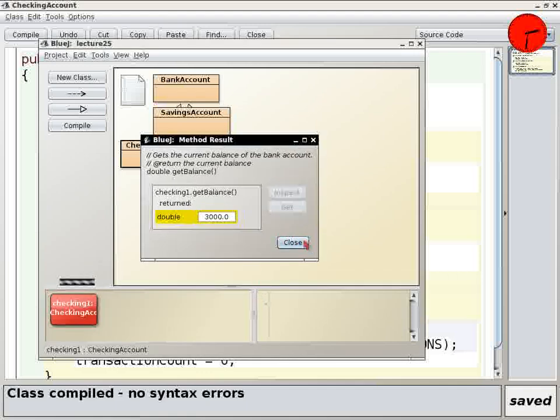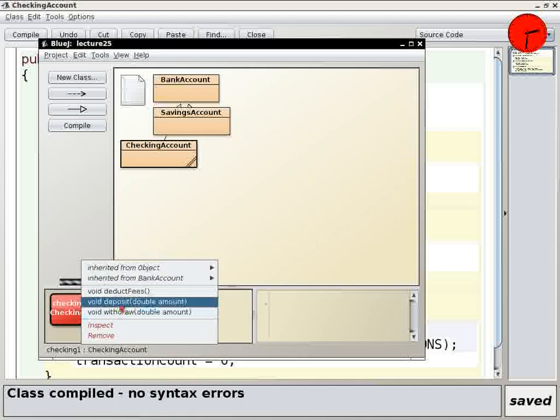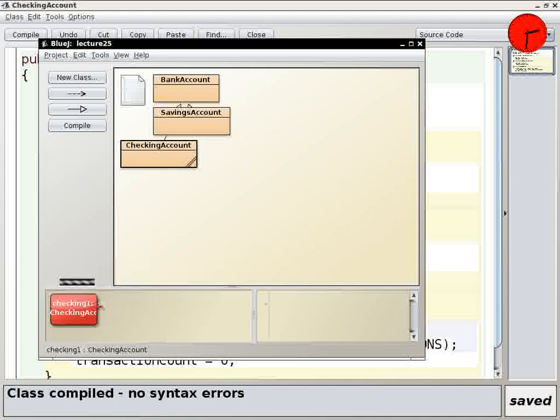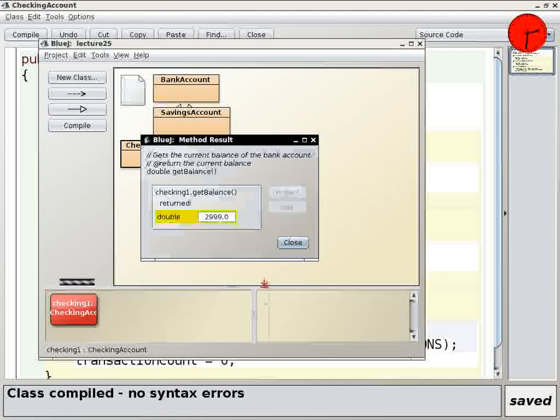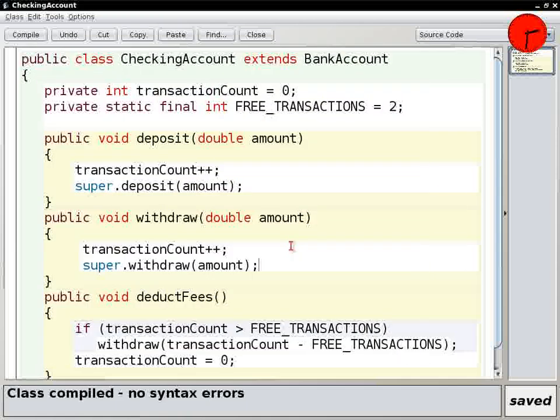So now we have 3,000 in there. Now we're going to call deduct fees. It's the end of the month. And now let's see what we have. And now we have $29.99. That makes sense because there were 2 free transactions and we got charged for the 3rd transaction. So it all works.